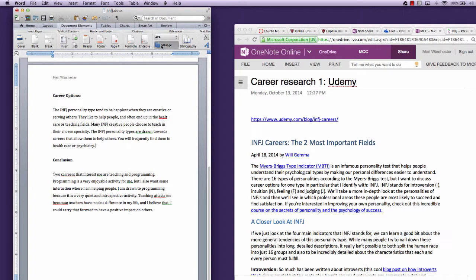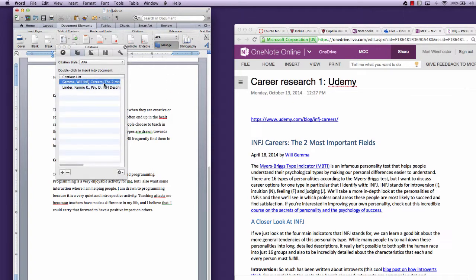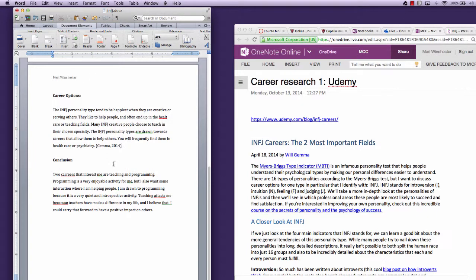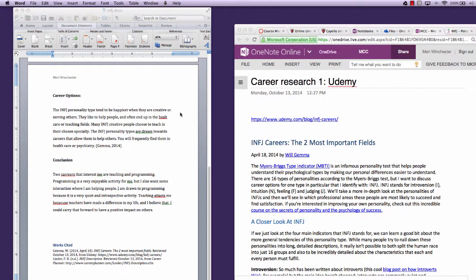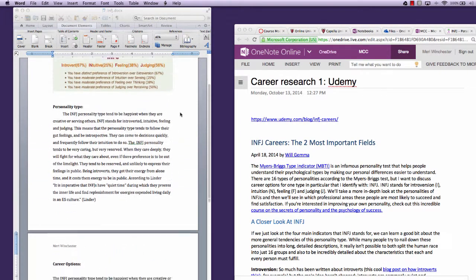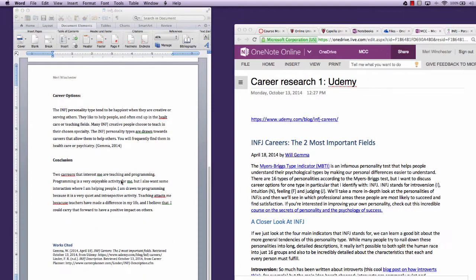And so I can put that one in here. Now, to make those show up, it's going to depend on what your teacher told you to use. I'm going to do this as a works cited, so I'm just going to click that and drop it in. So I want to see that you have used your references and dropped them into place.